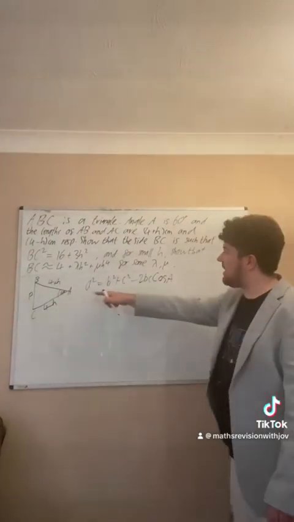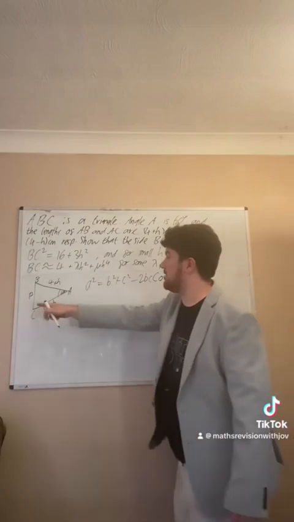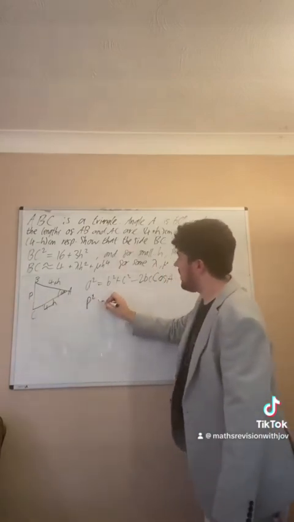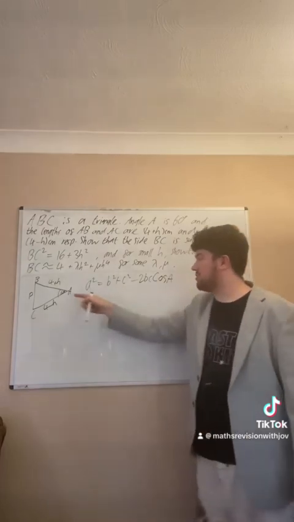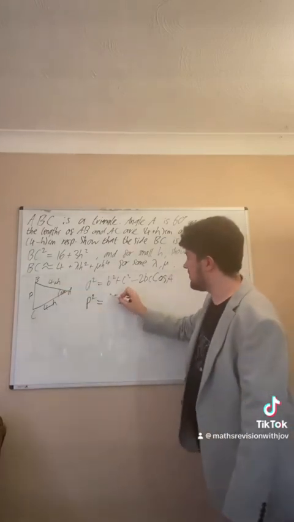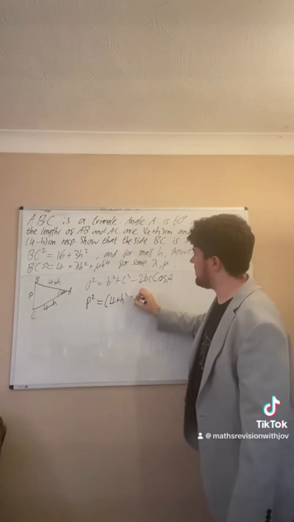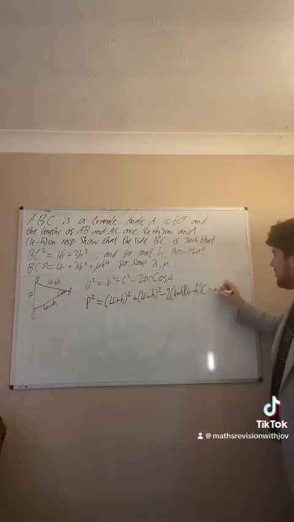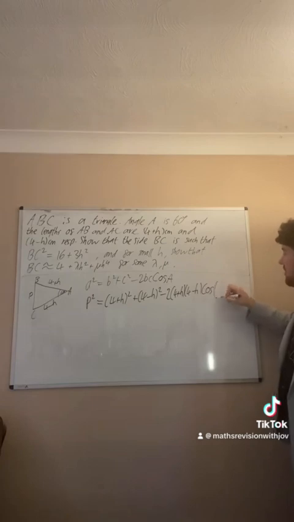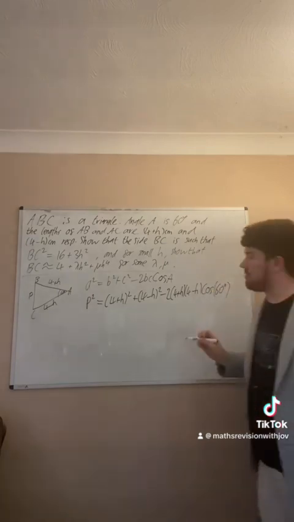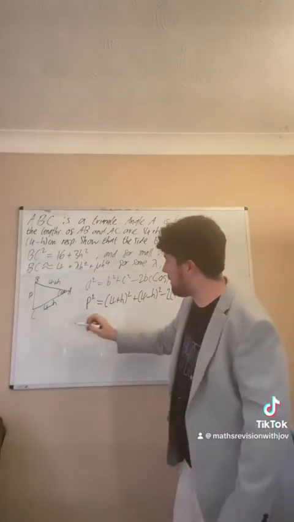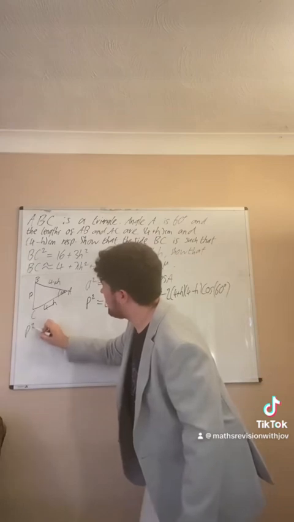So this a squared over here corresponds to the P over here, so we've got P squared, and that's equal to, well, b and c are just the adjacent sides here, so we get 4 plus h squared plus 4 minus h squared, and then minus 2 multiplied by 4 plus h, 4 minus h, and then multiplied by the cosine of 60 degrees. Now we can probably go ahead and simplify this quite a lot. We get P squared down here.